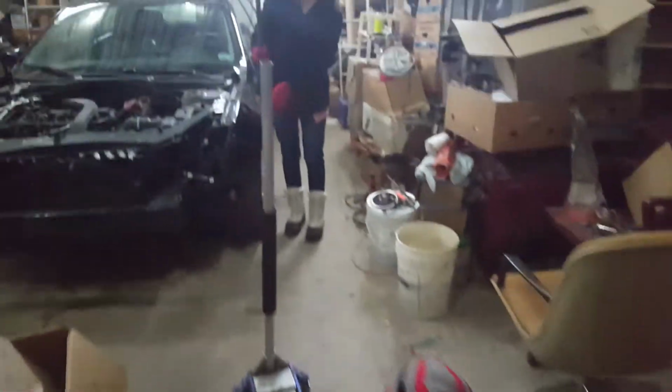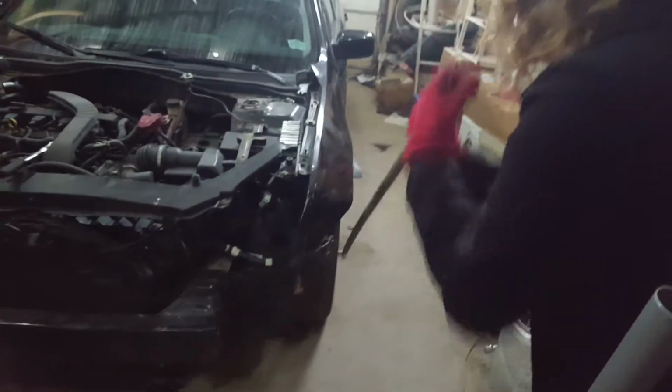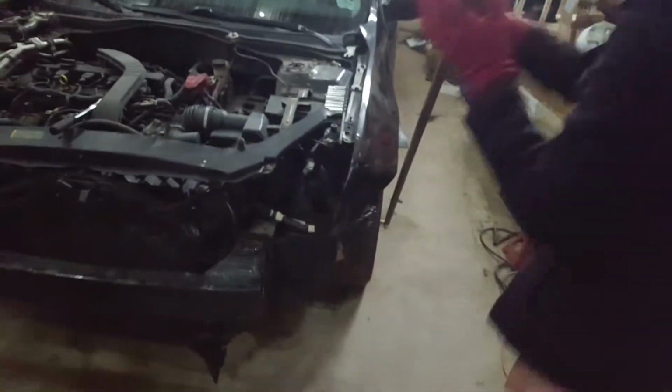All right, well, we're starting a new project here. Just give you a quick rundown. I got my crew here helping me today. It's a Sunday afternoon, so everyone's at home, and we're just gonna tinker away. Got the wifey working on loosening up the front lug so we can get the wheels off. Had her help me take the hood off already.